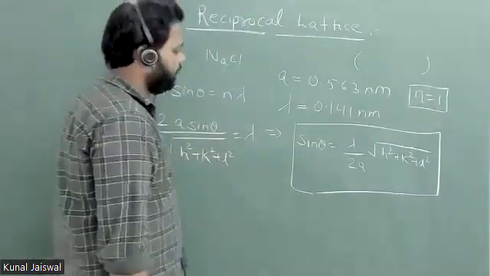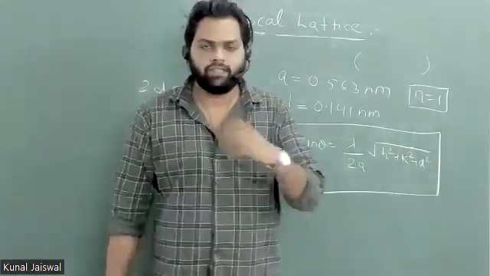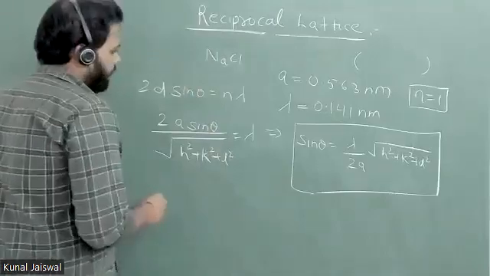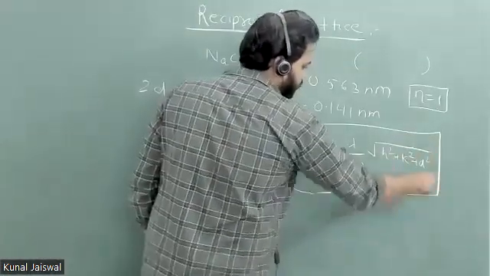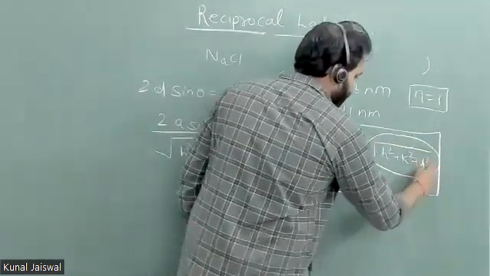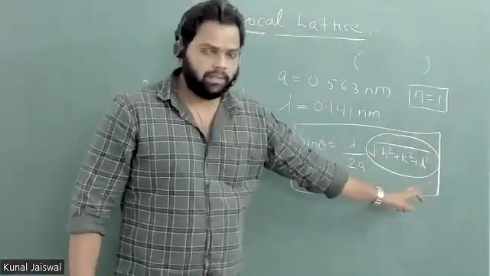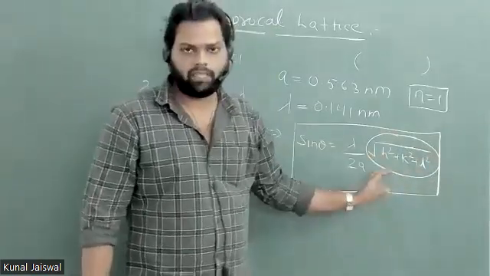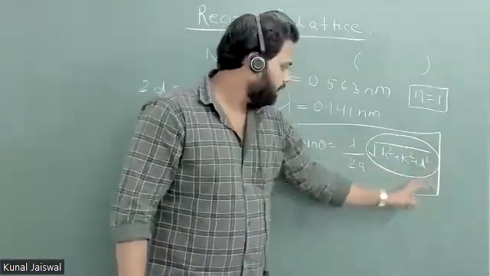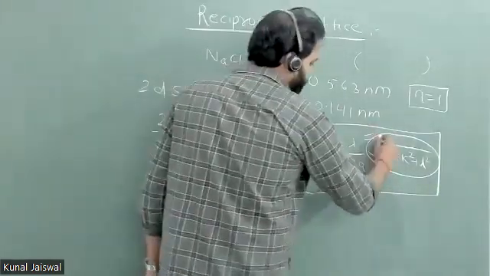See, first order diffraction maxima means we have to find the very fundamental plane. What should be the first plane for this NaCl crystal? ठीक है ना? क्योंकि भाई आपको यहाँ पर you have to take this value, this under root h square plus k square plus l square value. You have to take this such that this should be the minimum. ये कैसा हो? एकदम मिनिमम होना चाहिए. मैक्सिमम तो आप कुछ भी ले सकते हो, कैसा भी आप प्लेन बनाओगे मैक्सिमम वैल्यू आपको मिल जाएगी, बट फंडामेंटल के लिए यू हैव टू टेक दिस मिनिमम. ओके, सो हाउ कैन यू टेक दिस एज अ मिनिमम? इसको आप कैसे मिनिमम ले सकते हो?